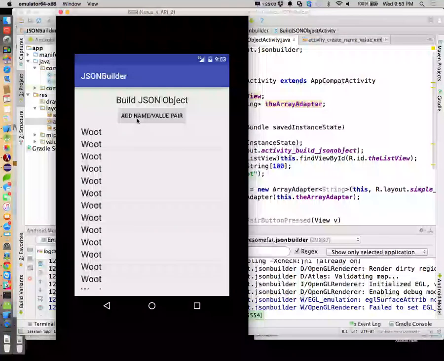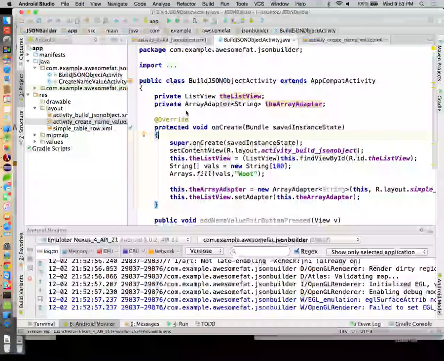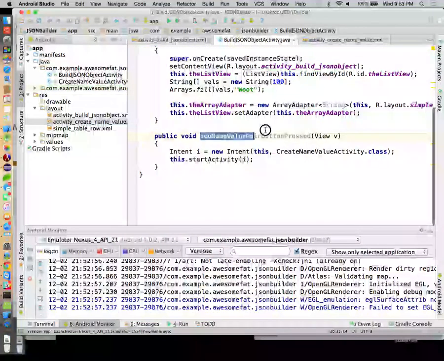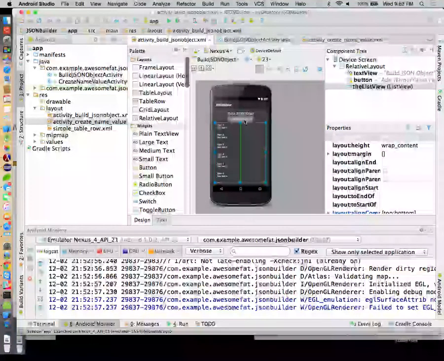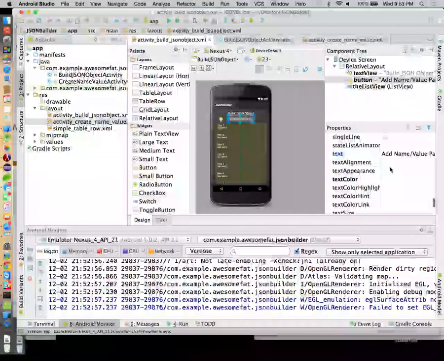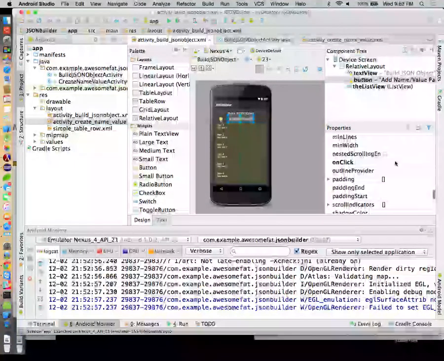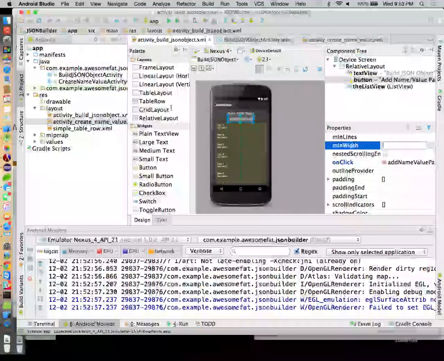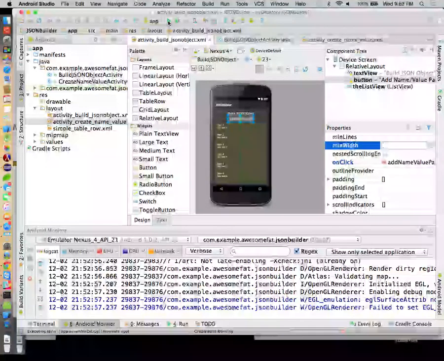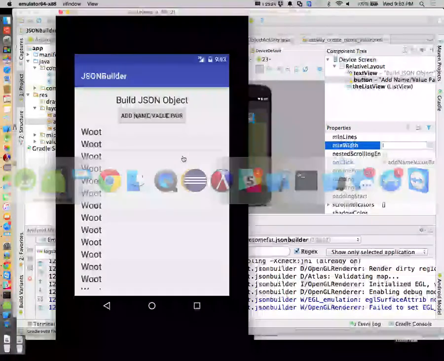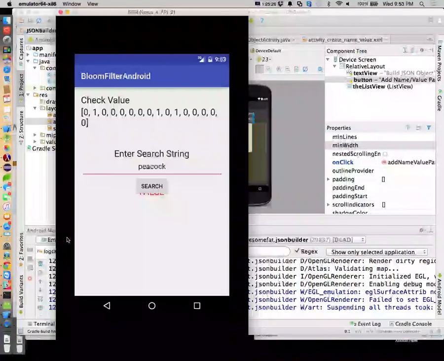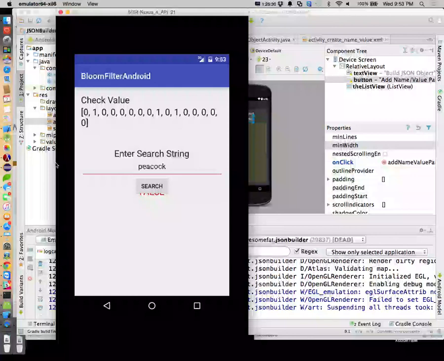We'll do add name value. Oh, I never set the on click. I wrote this beautiful function and never told my button that it's supposed to call it. All right, now we should be good to go. That'll go away in a second. It's still launching.